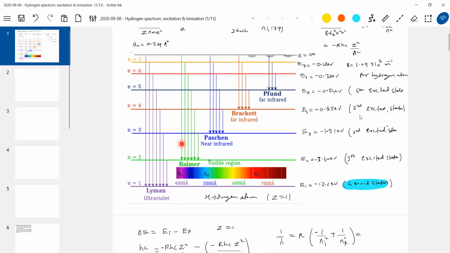What do you mean by shortest wavelength? E equal to hc by lambda, where energy is more, lambda is less. So shall we take this as the shortest wavelength in Balmer series. The longest wavelength will be this one. Longest wavelength in Lyman series, this one. Shortest wavelength will be this one. From n equal to infinity to n equal to 1 will be the shortest wavelength of Lyman series. It is also called the series limit. I think it is not possible to go greater than that.